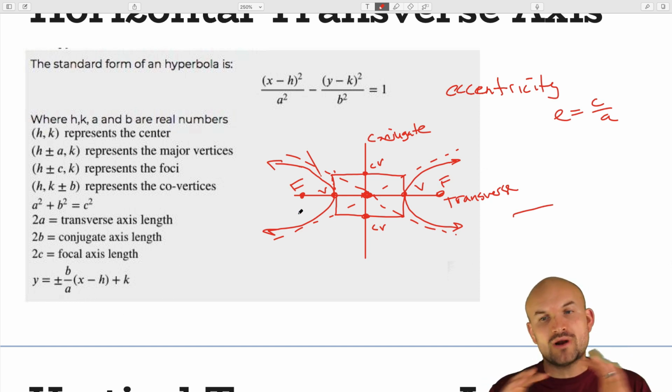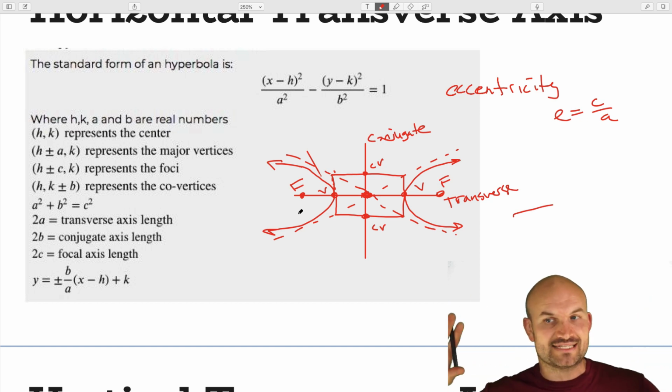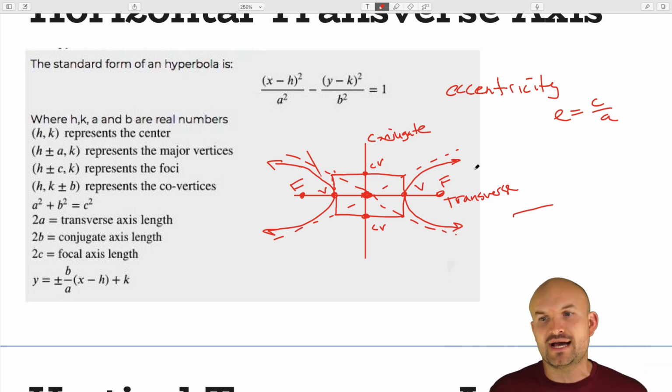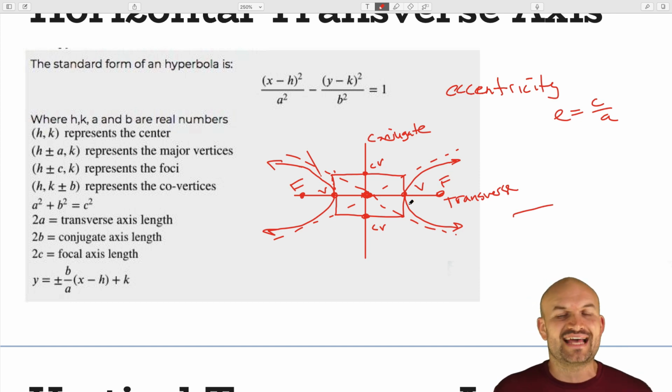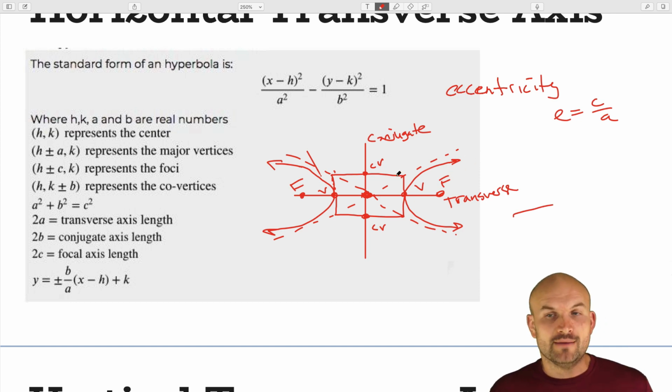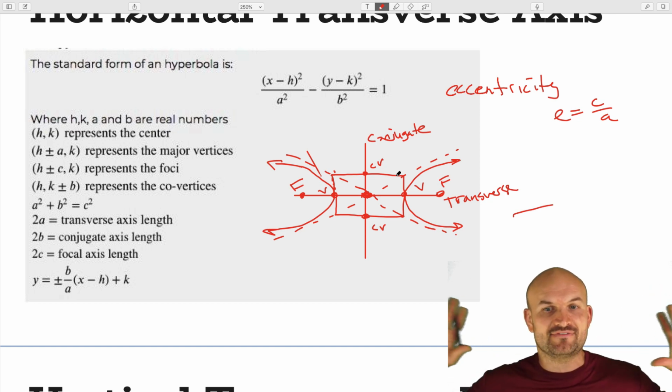And again, the hyperbolas, remember guys, approach the asymptotes. Now, I didn't do a really good job. It looks like my hyperbolas are going away from them. But if you were to draw these correctly, they actually would be approaching those asymptotes as they expand to the left and to the right.